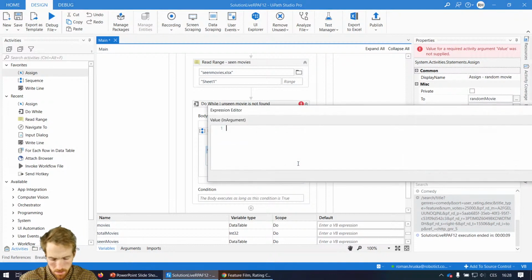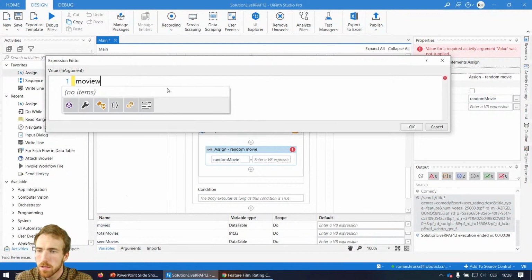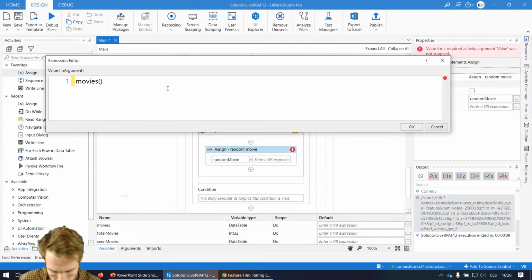And on the right side, I will perform a different step. I want to go to the data table movies and get the, and now in the brackets we put the index of a row. So I want to get this index correctly, and I want to have some random number.